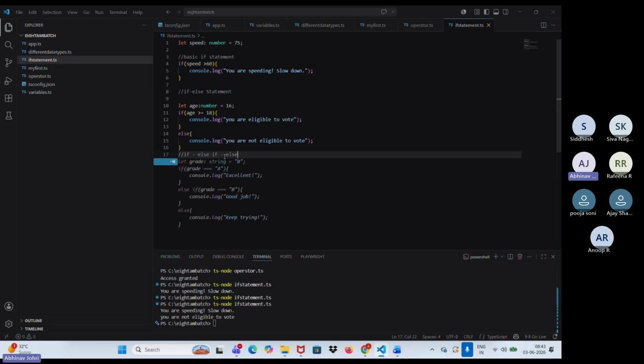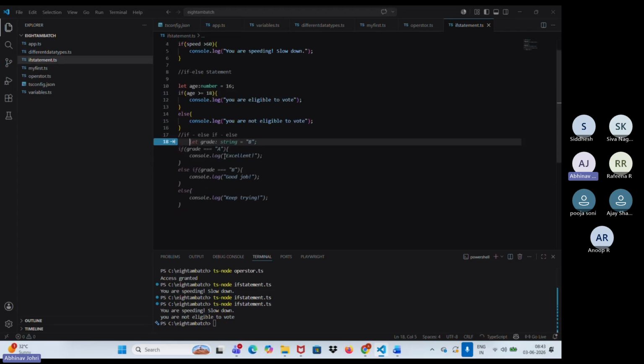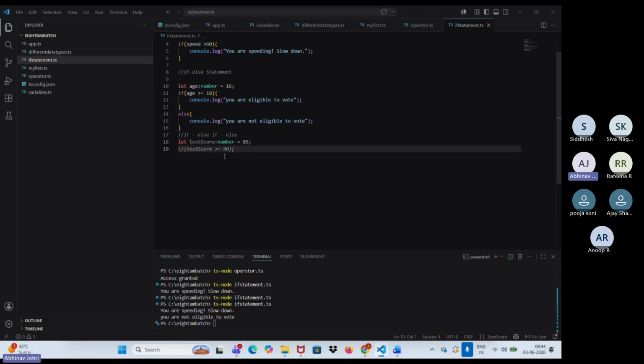Next, if I have multiple else if, suppose I give let test score number is equal to 85, and I am not giving a value to the variable grade.